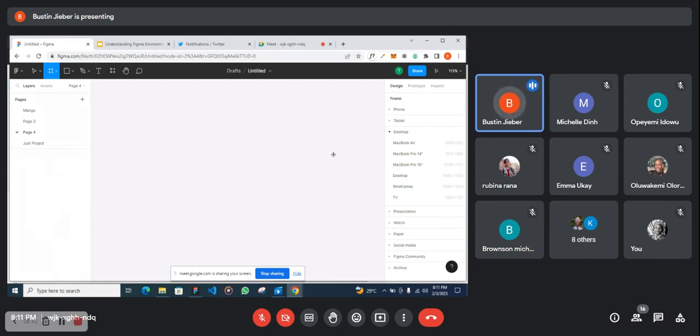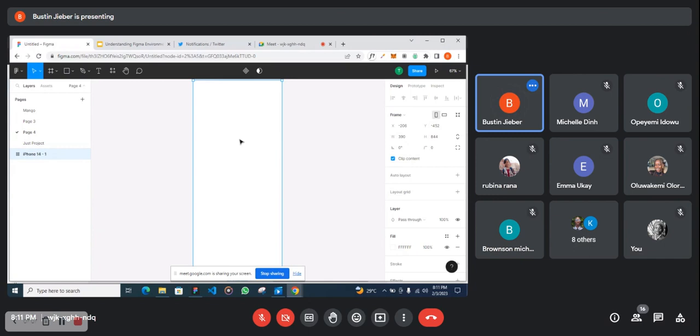Sometimes you want to create one for a watch. Sometimes it might be in presentation form. In presentation form, you're going to go to the presentation side. This presentation option here has slides, which are 16 by 9 and 4 by 3. Depending on the one you want to choose, for this let me just make use of the iPhone 14 frame.